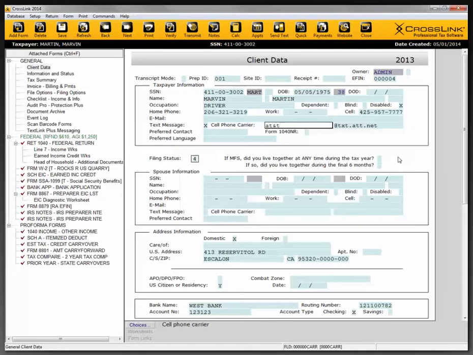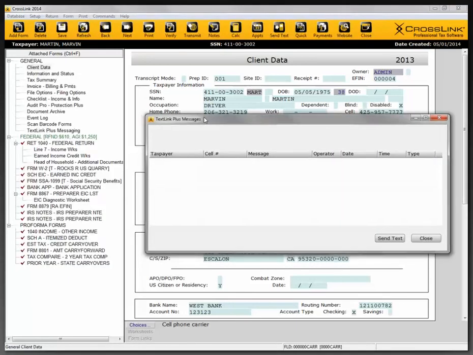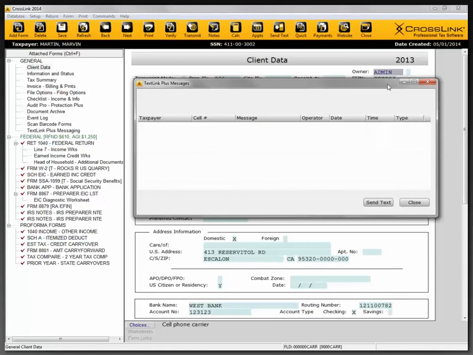There are a couple of other things. If you purchase the TextLink Plus, there's TextLink Plus messaging. This is something that people miss quite a bit. That's attached to each return, just like the document archive, and this is a log of all the conversations you've had with this customer. So each customer has their own little text message plus messaging system here.